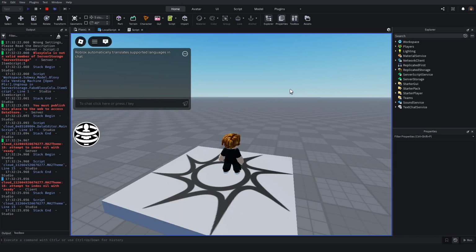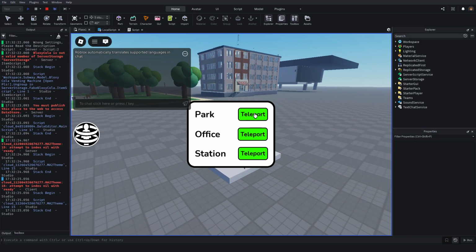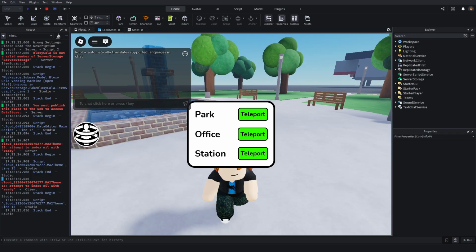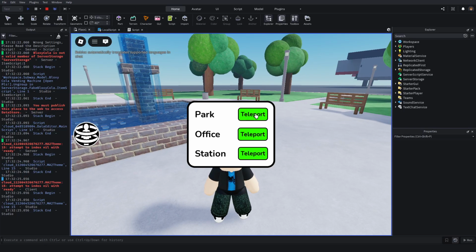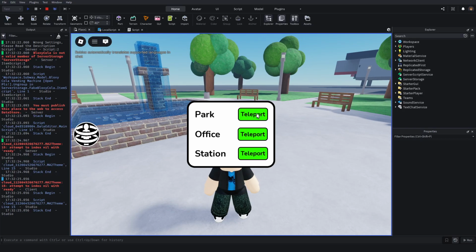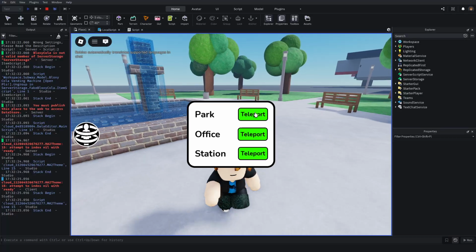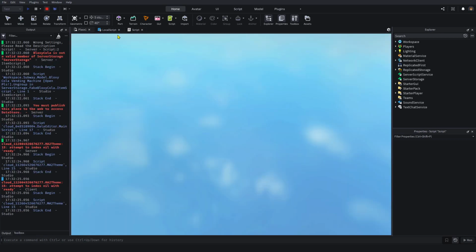Currently, if I load in, I am here. We teleport to the part. We successfully go, and then we are raised above the ground to avoid issues with clipping into the ground and building out. If this happens, then you can raise yourself up much higher. But the teleport for the park is working very nicely.